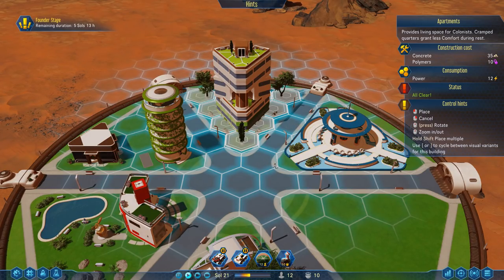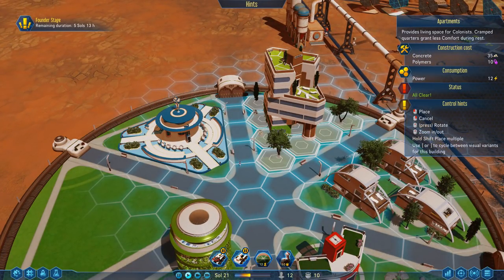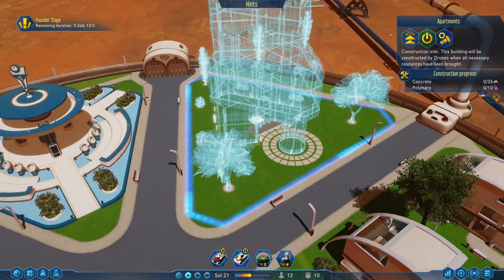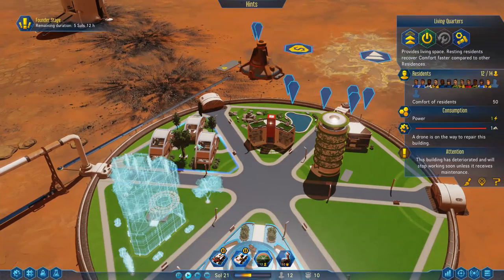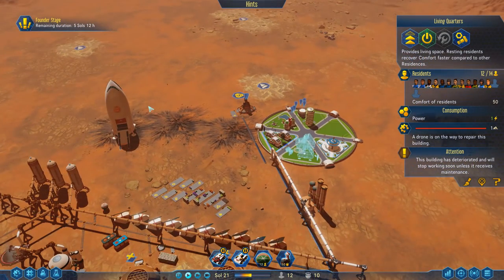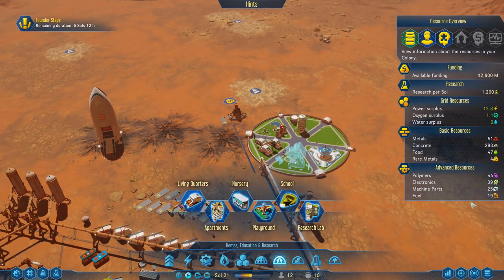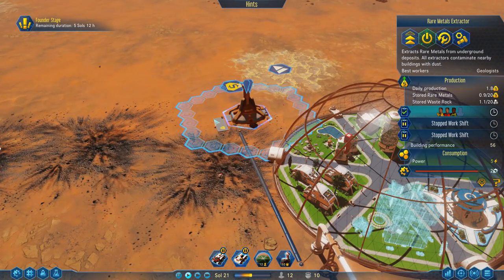We're going to put the apartments in. Let's actually put them over here. And is there different sorts of apartments we can get? Yeah, we can cycle between that sort. Yeah, there's 2 different ones. Let's go with that one. There we go. So we're going to get some apartments in. Excellent. So that is basically 24 people. And we can fit 2 more in there. 26 people we can bring. So let's have a look at our rockets. Oh, what do we need? How's this one doing here? Got no exports to go back, really?